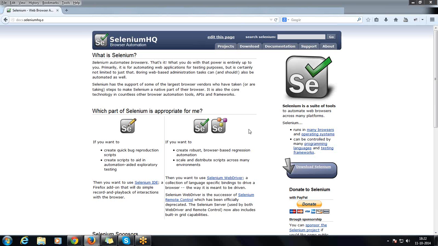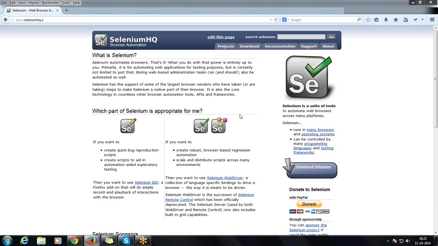No, that's fine. So, Selenium core. I just want to give a brief introduction before starting the demo. Selenium core is a JavaScript library, like the IDE. You might have an idea about Selenium IDE. This is an add-on in the Firefox browser, which is a record and playback tool for recording simple user actions on the web browser.